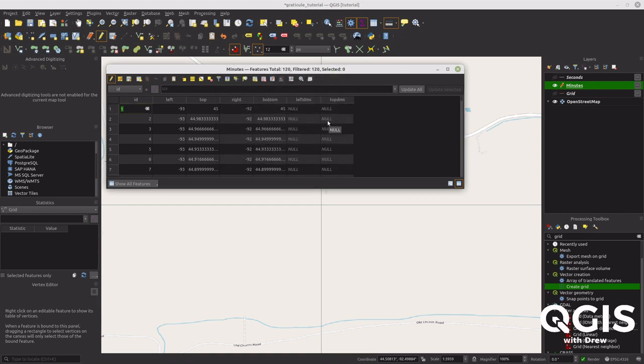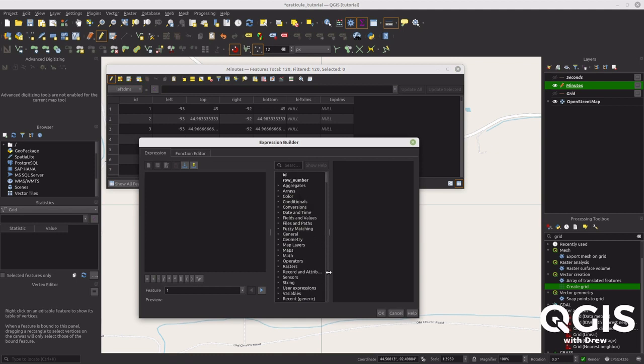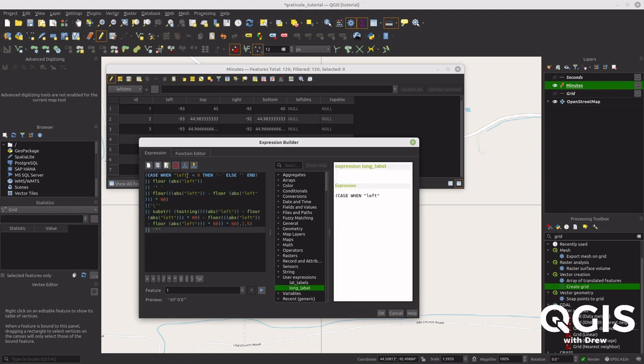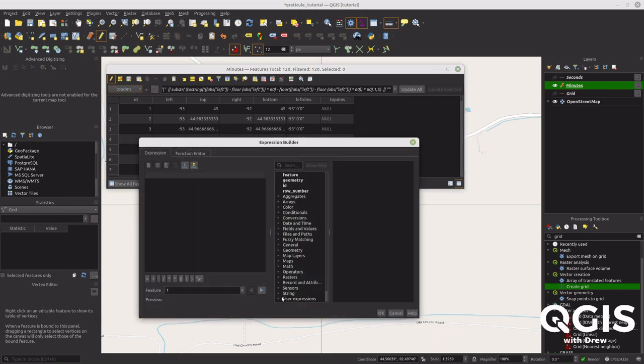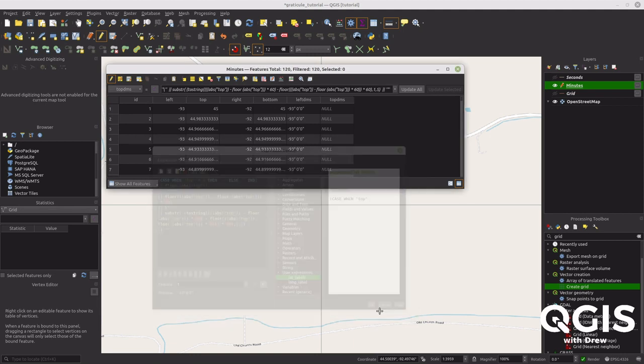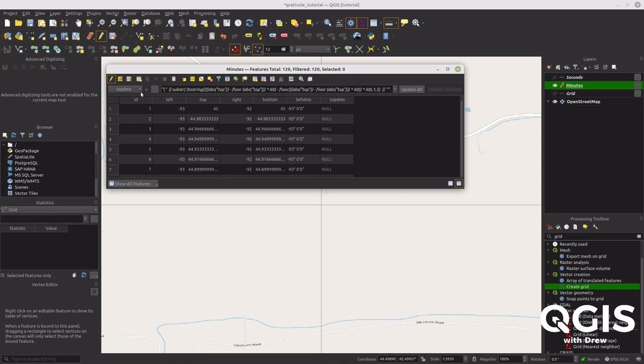And then so that's wonderful, big deal, right? What we want to do now is populate this data here with an expression. So we're going to go to the expression, and I've used an expression I found. We're going to do the longitude first, the long labels, and this is the expression. If you can see that correctly, just copy that. And that's going to populate our left DMS. And then we're going to do the same thing with our latitude. We are going back to the user expressions and the latitude labels. And we're going to run that and update all of those. Make sure you have top DMS selected and then save that.